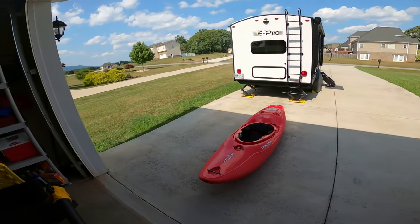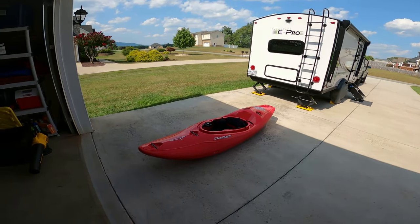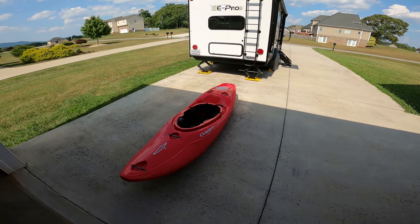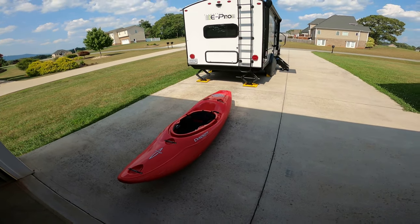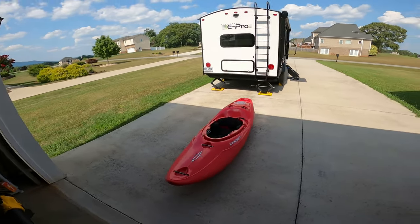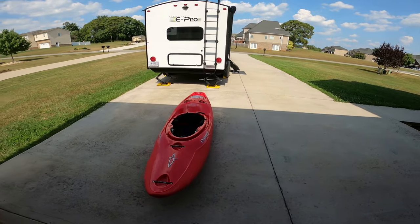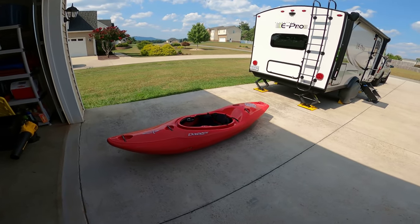With that smaller stern you can actually stern-load it pretty well for a creek boat — with the seat back on the demo I could almost stern-squirt it, which is kind of nuts for a creek boat. It's a very playful boat. I don't have another small creek boat to compare it to — comparing it to a medium Scorch isn't really apples to apples. The Scorch will probably be more aggressive on the edges. The small Scorch is going to be a lot narrower — I'm going to predict about 24.5 inches versus this at 26 — so that will come into play on the stability piece. Great creek boat, I think they nailed it with this design especially for a smaller paddler.